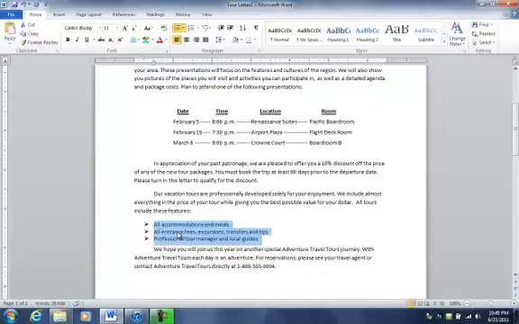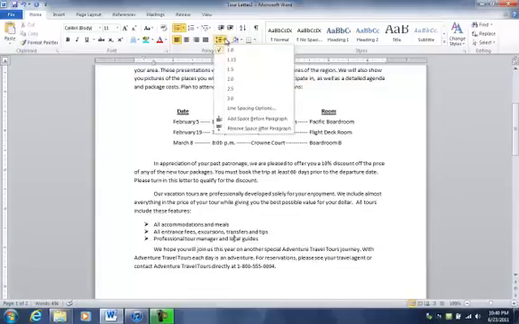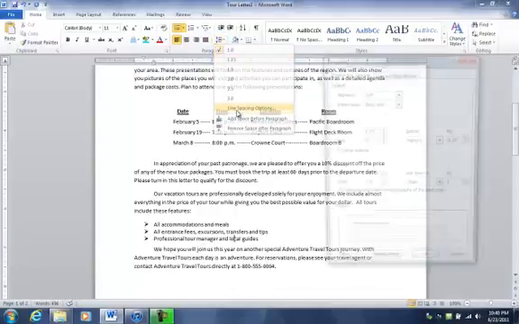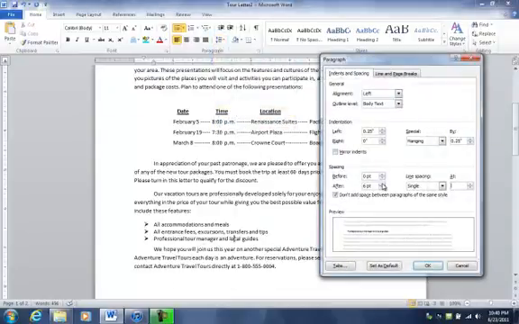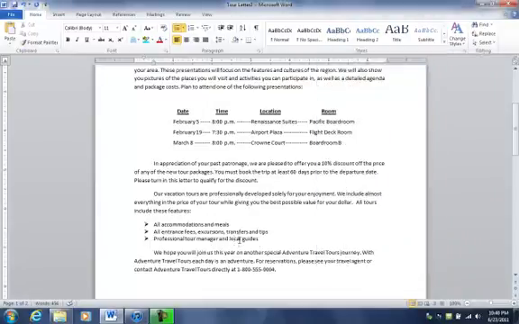We're going to click on the document to clear the highlight and increase the space after the third list item to 12 points. So we want to click on this third line here and come into our line spacing options again. And we're going to go into options and change that to 12 points and click OK. And you can see that it makes a little bit bigger gap in between.